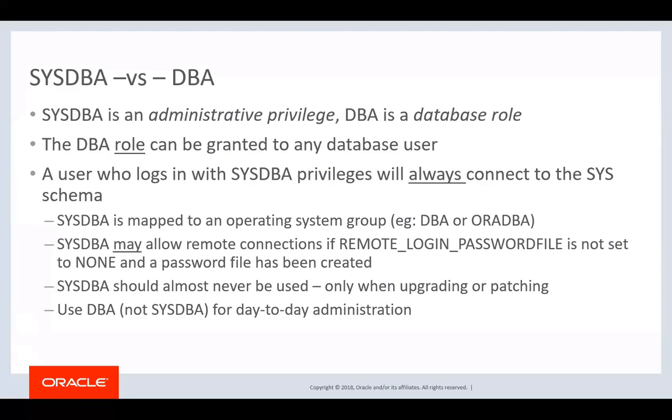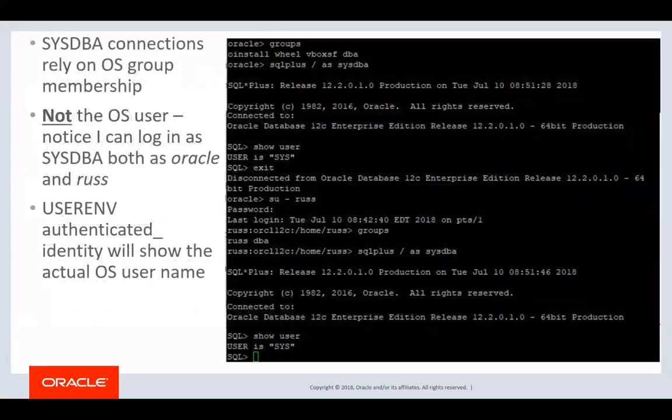For normal DBA activities, you should be logging in as a named user with the DBA role or a role that has only the privileges you need. So for separation of duties, you want to make sure that people don't log in as SYSDBA and preferably can't log in as SYSDBA. Just a little bit more on SYSDBA.